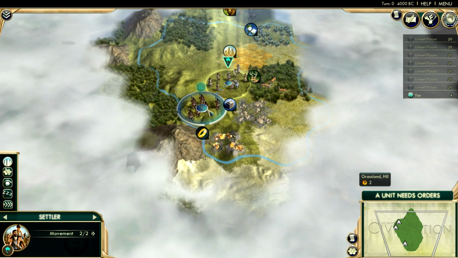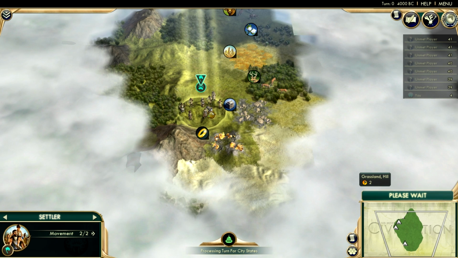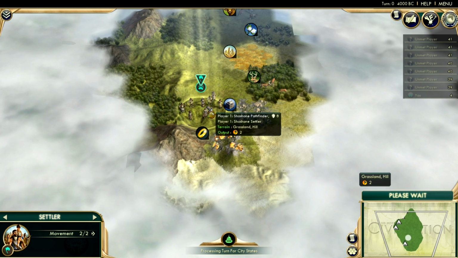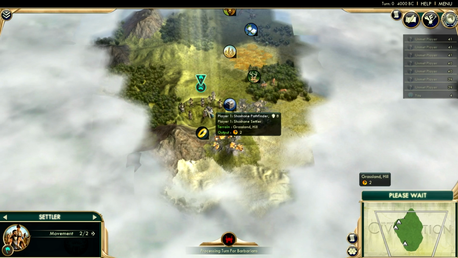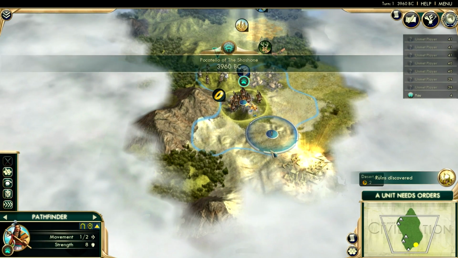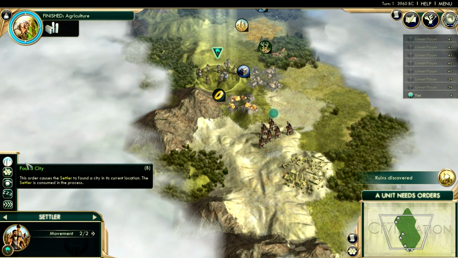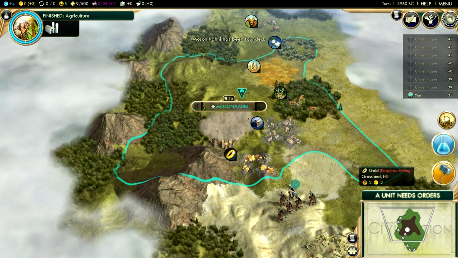And there's desert here, so if we can get desert folklore, that would be amazing. Because desert hills with desert folklore is great, especially if you get Petra. But actually, we are not next to a desert tile, so Petra is actually out of the question. The ruins right here. It's nice. Let's go and settle our first city of Mosankani.